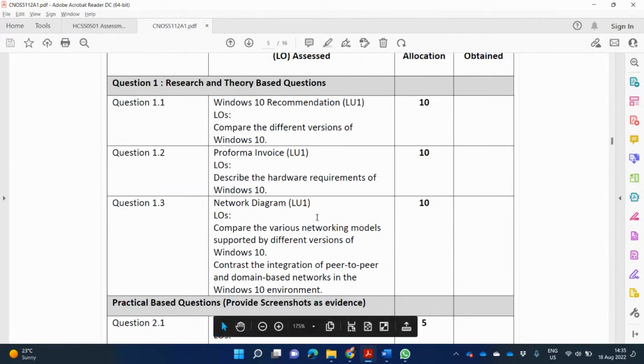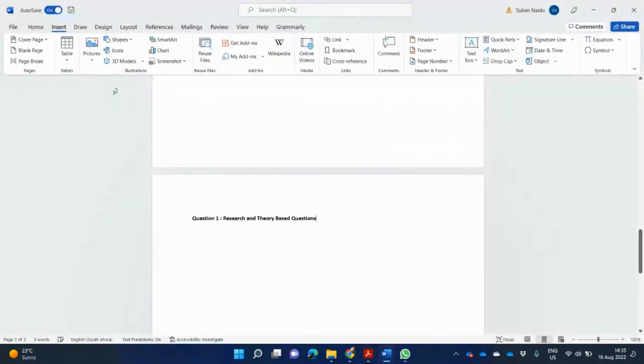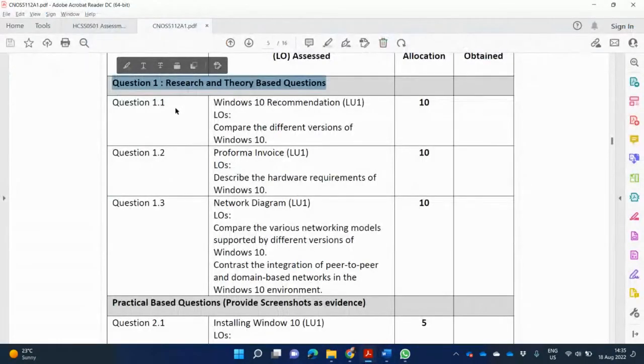So question 1, I'm just going to copy that and put it in here. And then I'm going to copy in the rest of the questions.